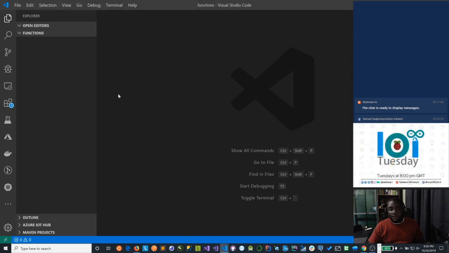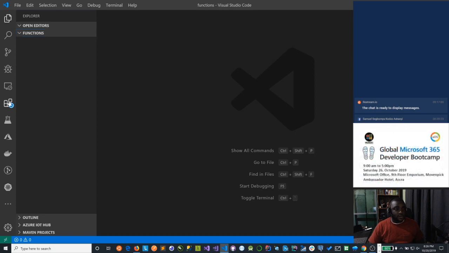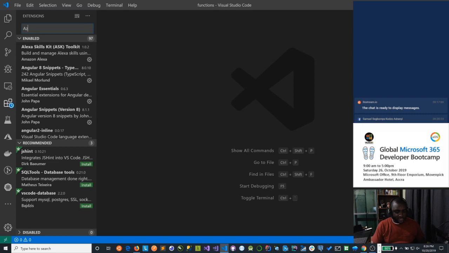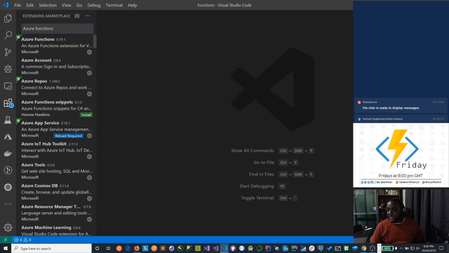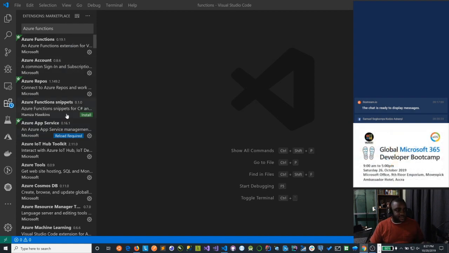Okay, so now as you can see, we are in the functions folder in Visual Studio Code. Now if you go to the extensions in Visual Studio Code and look for, let's try Azure Functions, this will show you extensions that are related to Azure, in the sense that these are extensions that help you to develop Microsoft Azure functions within Visual Studio Code.